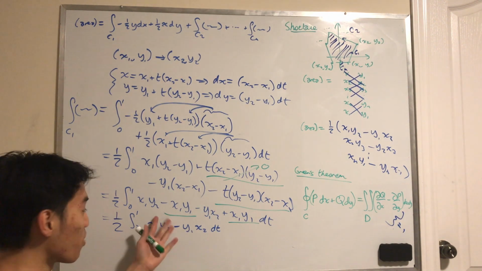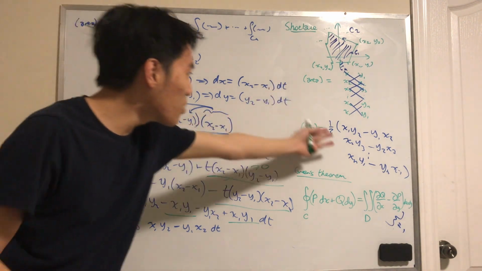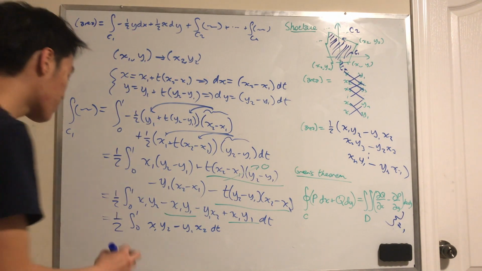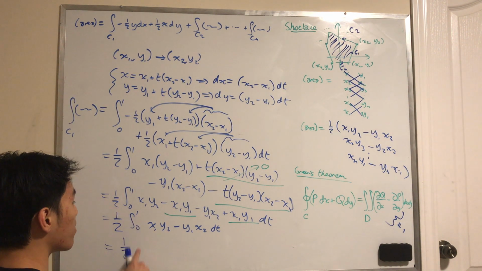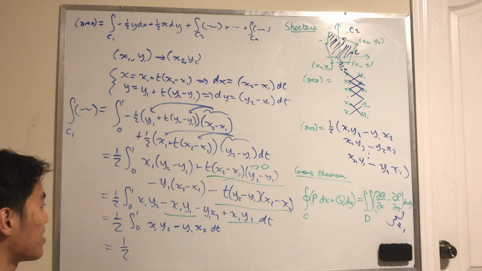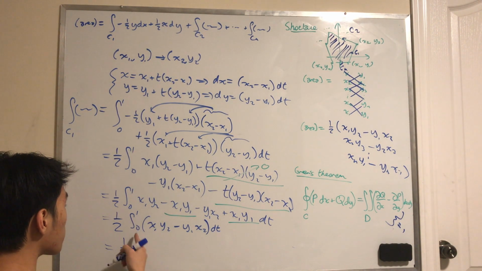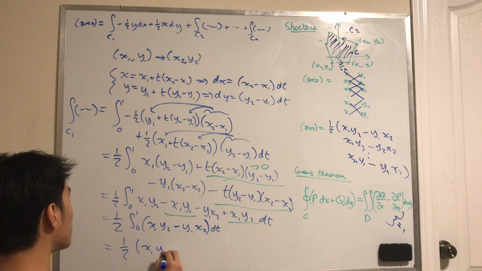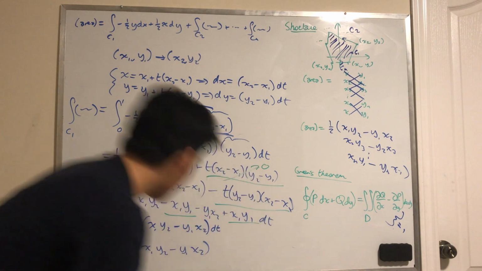Is your mind a little blown yet? Because look at this. That's exactly what came up in our expression up here. So you probably see where this is going. And integral 0 to 1 of this, not bad at all, because this entire thing, it's a constant. So integral 0 to 1 of a constant is just that constant. x1 y2 minus y1 x2. Okay, I'll clean up the board and we'll get back to work.